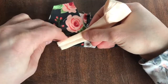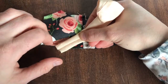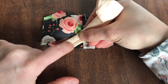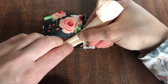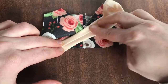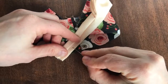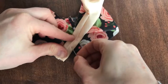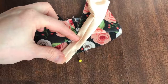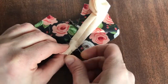So also to get it to sit straight, we have to put it in here at an angle, a pretty heavy angle. So make sure this edge is touching the edge here, and then you have your BB marking over here. That's gonna touch over on this side. So put it at an angle about like that, and then use lots of pins to keep it in place, because I think these little things move around more than they should. So keep those pins in there to keep it in place.